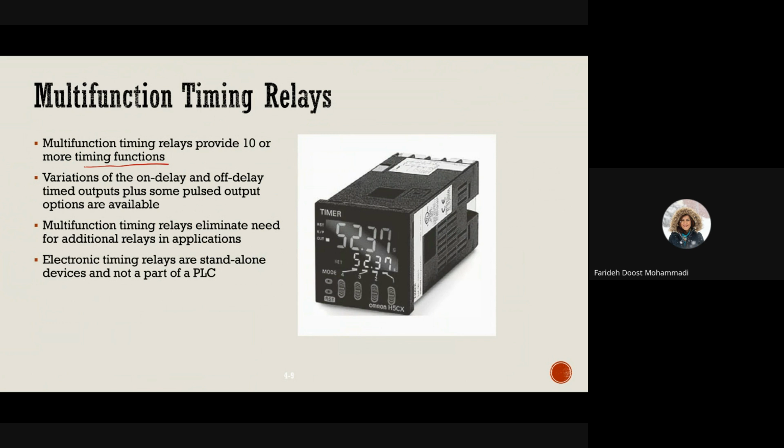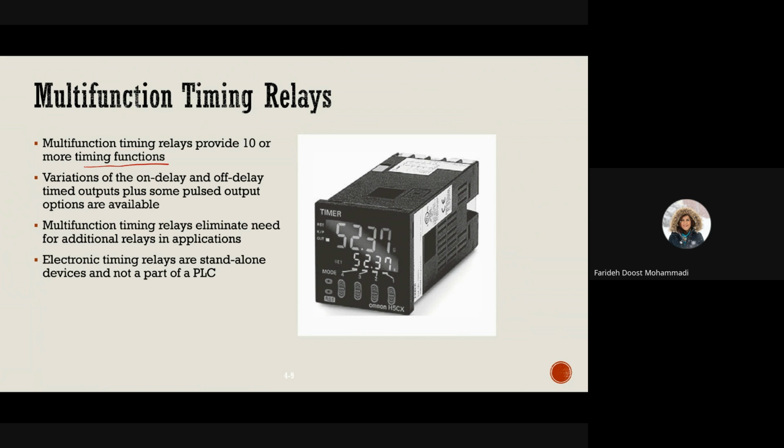So typically, we would like to have some sort of delay action in the process, making sure that turning off the device is going to happen by a delay. So you don't want to have a PLC for such a simple scenario where it's just turning on and off a light. Instead, you can just have a simple timing relay, and this timing relay will basically postpone the action by a certain amount of time, depending on how long you want to wait, assuming that the person is completely out of the hallway, so you want to turn off the light.